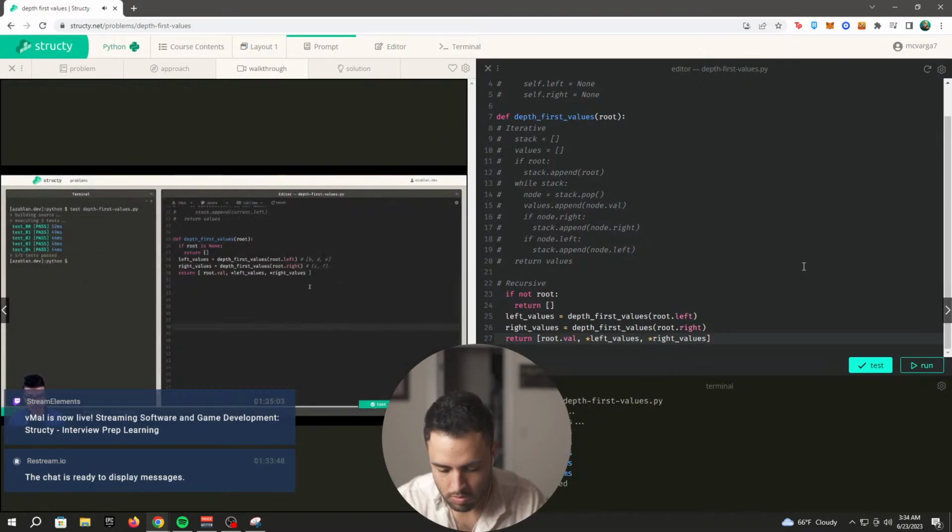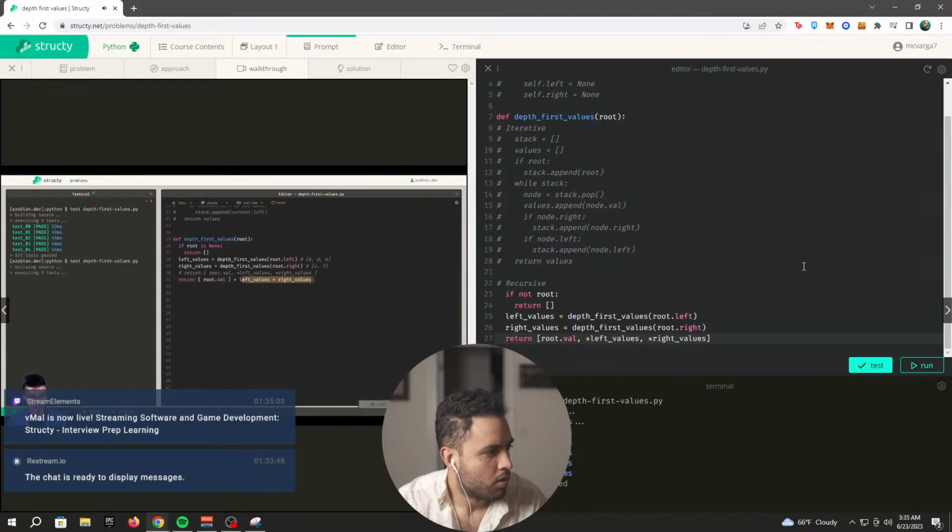So maybe you're not a fan of this splat operator when it comes to combining arrays. You're going to see me use that a lot. But what you can also do is maybe just use the classic plus operator to concat. So you can say left values plus right values like that. But you need to be sure that you put this in a list as well, because you can only concatenate lists. So technically, this has to be its own list first for you to complete this concatenation. So that should actually work as well. It's really up to you.